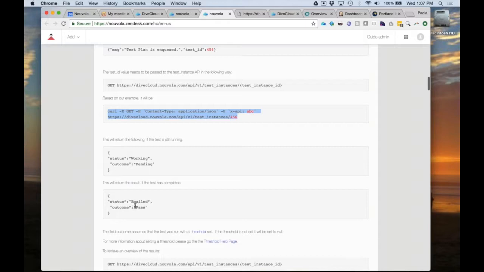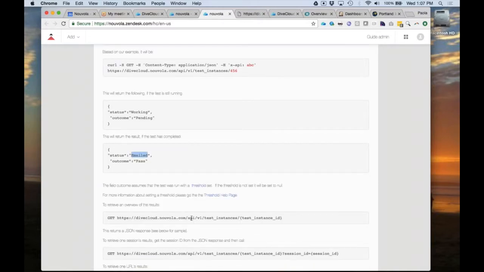Every time a test is executed, there is an email sent at the end, so once the status is emailed, that means the test is completed.